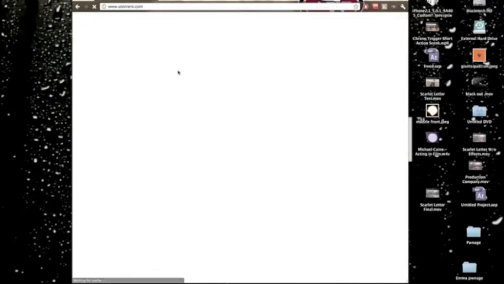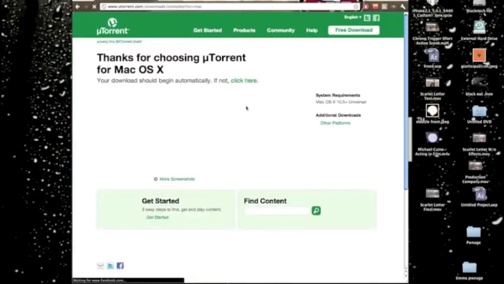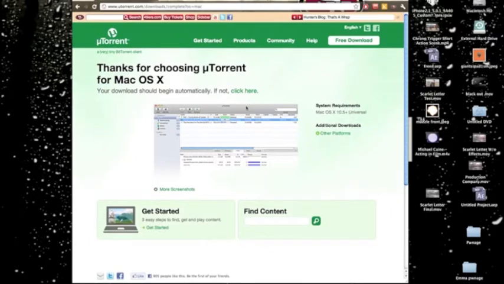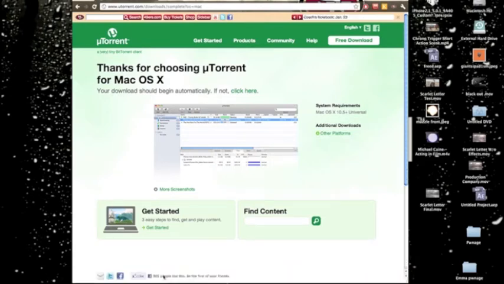And to start downloading torrents, you're going to download uTorrent. It's a really small thing called a BitTorrent client, and it runs really fast. All you have to do is click download, and it'll be different depending on your system, but most of the time it's exactly the same. For me, I already have it installed, so I'm going to discard it, but you would keep it, double click it once it finishes downloading, and then install it as an application, and it's right here.